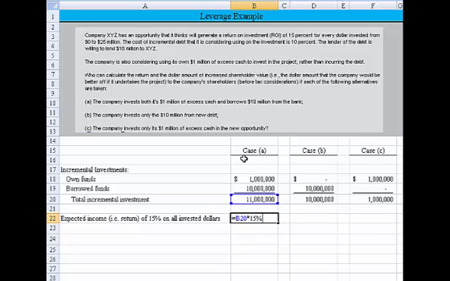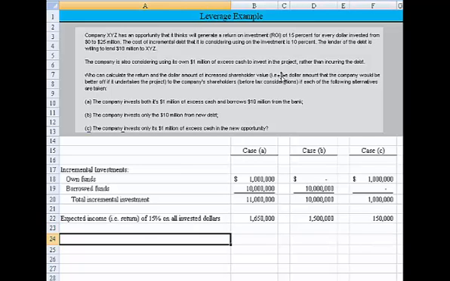Okay, let's see how I came up with that $1.65 million. I take the total dollars invested times 15%. Now in this scenario, we're going to totally ignore taxes. So let me just copy that here and here, and we calculate the various returns, right? It's 15% times the total dollars invested. Okay, now let's figure out what the income is flowing to the shareholders.